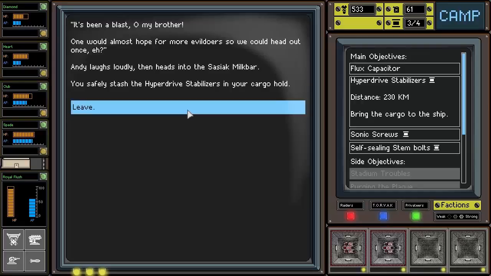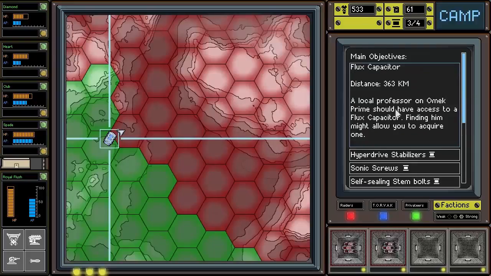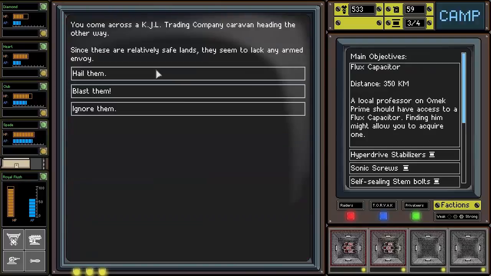We safely stash the hyperdrive stabilizers in our cargo hold. Nice! Alright, we have 3 of the 4 things we need. All we need now is to travel all the way across the world to get ourselves a flux capacitor.